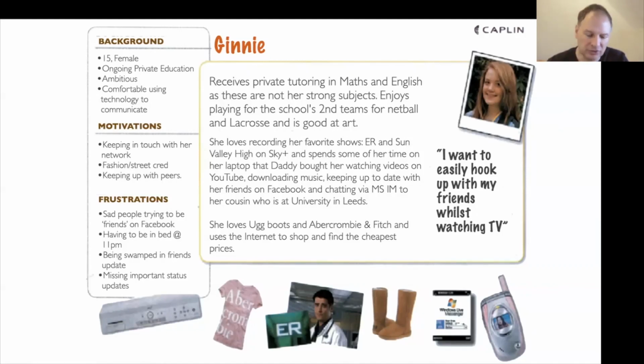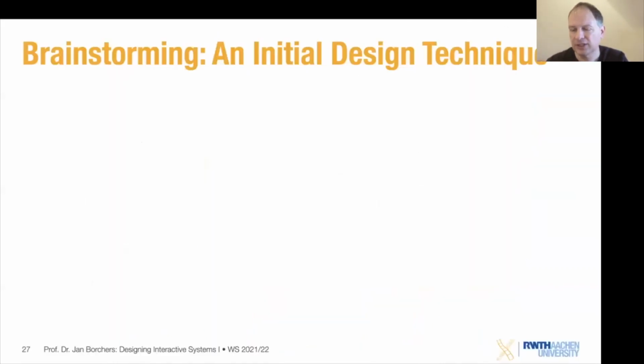Okay, so that's how you can wrap up your understanding, especially about the person you're designing for. Now, next up, we move into the design phase of the DIA cycle, right? We've done some analysis. We've understood, hopefully, user context and task. And now we need a first technique to design. And the first task is brainstorming.